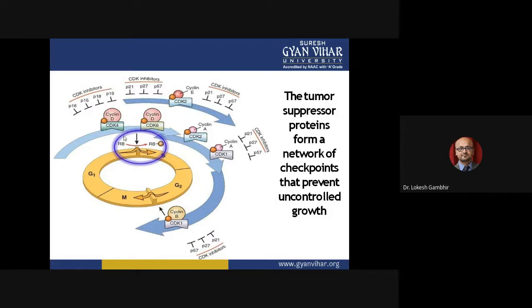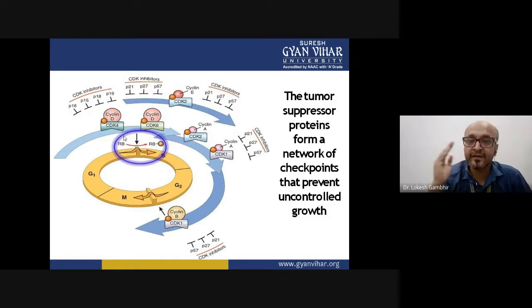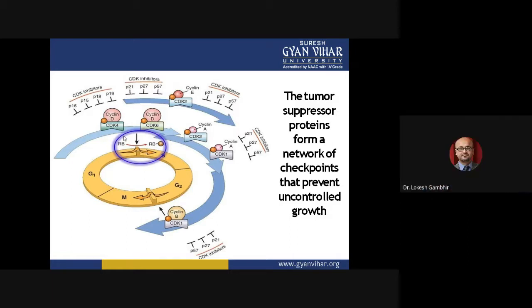If there is no damage, then retinoblastoma will get phosphorylated and it will allow the cell to pass from G1 to S. And the phosphorylation of retinoblastoma is performed by what? A kinase enzyme, that is cyclin dependent kinase. Cyclin dependent kinase 4 will phosphorylate it and drive the transition of the cell. Then there are certain inhibitors also. P16, P15, P18 and P19 are CDK inhibitors in this particular state. When we are talking about CDK6 or CDK2, there are other sets of inhibitors. So you see the complete network is very well coordinated. Why is it coordinated? Simply to prevent uncontrolled growth. There should be controlled cellular proliferation.